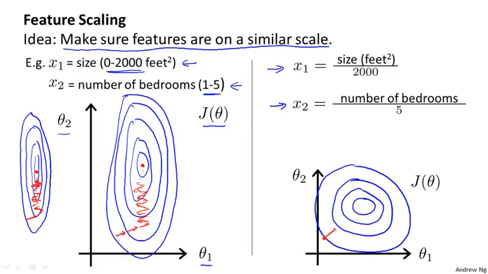And if you run gradient descent on a cost function like this, you can show mathematically that gradient descent can find a much more direct path to the global minimum, rather than taking a much more convoluted path where it's trying to follow a complicated trajectory. So by scaling the features so that they take on similar ranges of values, in this example we end up with both features x1 and x2 between 0 and 1. You can wind up with an implementation of gradient descent that can converge much faster.